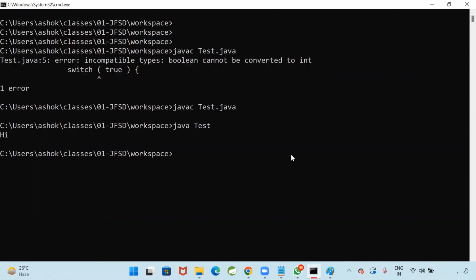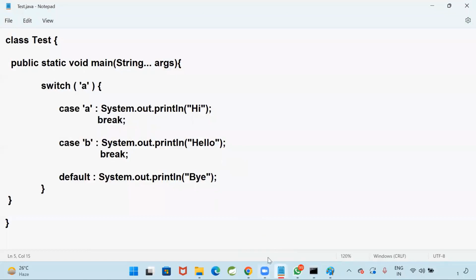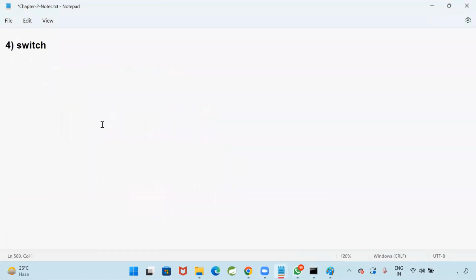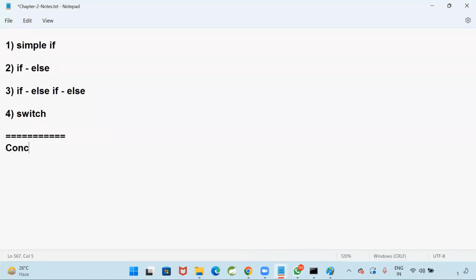These are multiple choice questions they will give in the exam for freshers. When you attend an interview as a fresher, they will give you a question paper like this. They will give the question and the answers also. Choose the correct answer. These are tricky questions. So we need to make some notes here, guys. Can you tell me what we learned from these points? What is the conclusion?